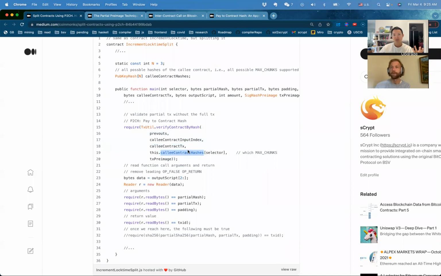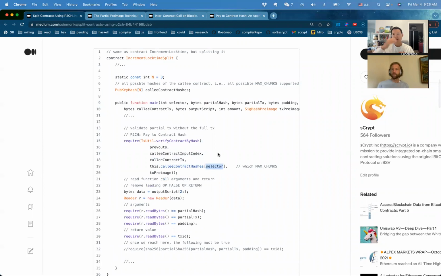And so you get to put that in as a parameter, as a call. Oh, okay, cool. So this is all hard coded. So when you're actually calling the contract is when you can input this variable. Yes, basically this one. Okay, cool. How many chunks is going to be in the callee, the library contract?